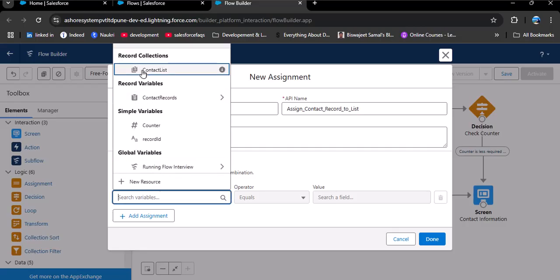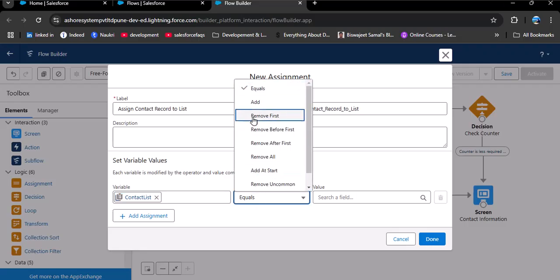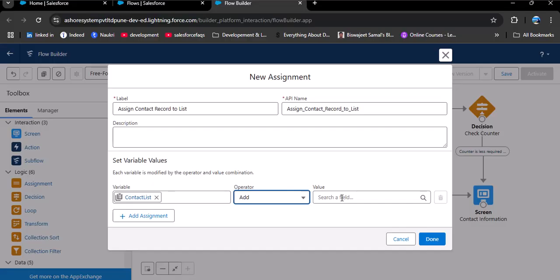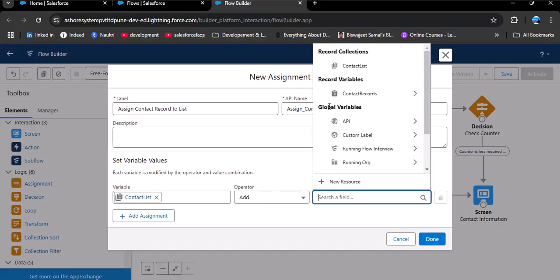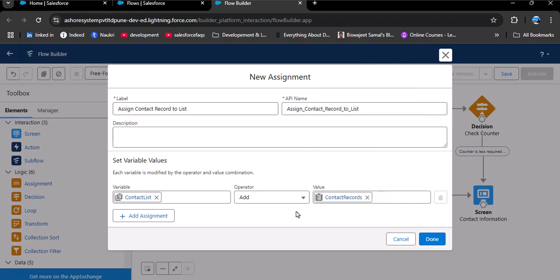In the variable, we select the record collection variable, which is the contact list. Now this time in the operator, we need to select add. And in the value, we need to select the variable where we stored the contact record. So here we stored it in the contact record. Remove the full stop and then click here.